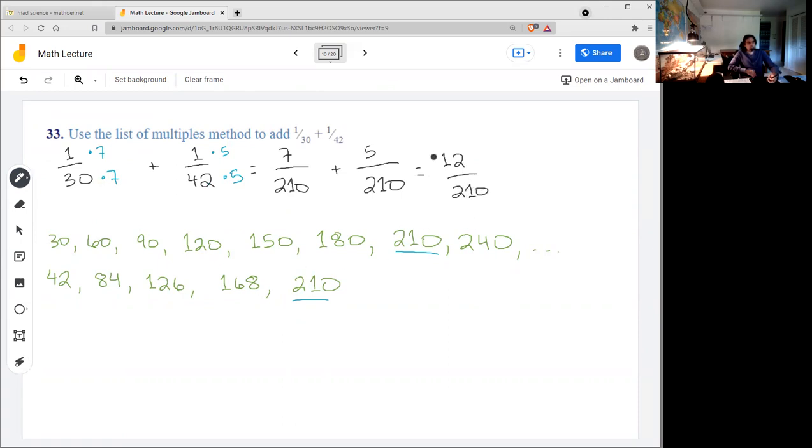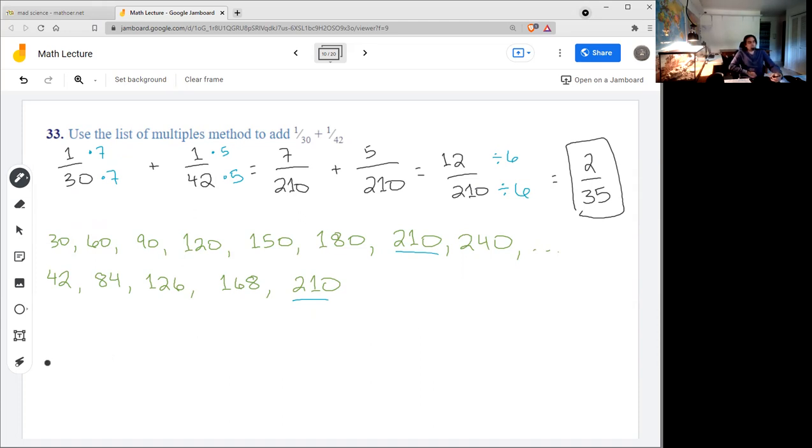Remember my divisibility rules. This one is even. Its digits add up to a multiple of 3. So 2 works, 3 works, so 6 will also work. And I'm at my 2/35 already. I could divide by 2 and then divide by 3 and make more steps too.